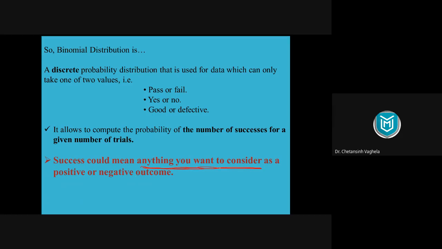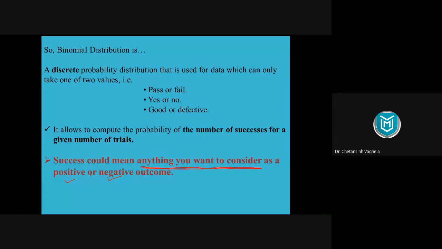आप किसी के भी साथ success को associate कर सकते हैं, whether it is a positive outcome or a negative outcome. In the earlier first example, हमने क्या बोला था? Getting a king is a success, is it? Getting a king card from the deck of 52 cards is a success. King मिले तो success है. अब वहीं पे हम ये भी बोल सकते हैं अगर किंग मिले तो वो failure है। In that case p और q की value बस transfer हो जाएगी, जो p की value थी वो q की हो जाएगी, q की थी वो p की हो जाएगी. So success could mean anything. You can associate success with the positive outcome or negative outcome.